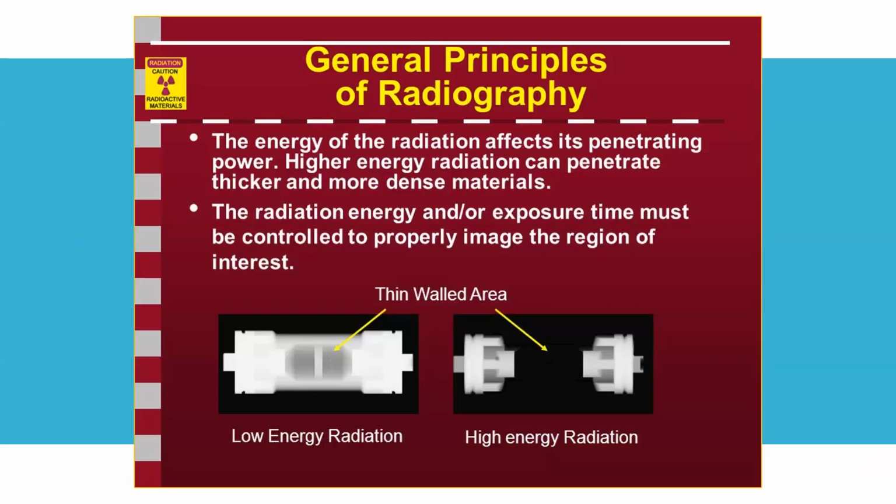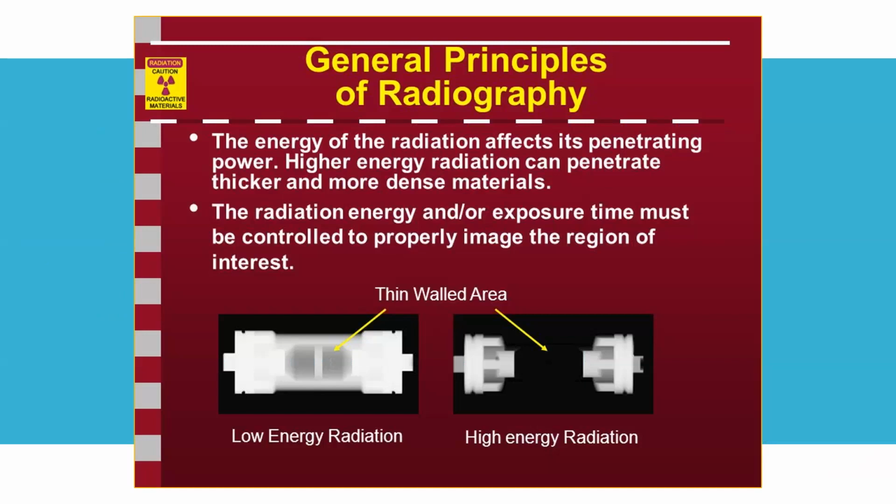So the energy, what we have is an X-ray or gamma ray starts out with a certain amount of energy, and we're going to pass it through an object. And so you can adjust how much energy you put into the object to begin with. And with an X-ray machine, something that does X-ray, oftentimes you can adjust the power output of it. You can also adjust how long you're putting out the X-ray, the amount of time. With a gamma ray source, the power output, so to speak, is fixed. It's based on the nuclear fission taking place within that gamma ray source, the breakdown of unstable isotopes. But you can adjust how long you expose your test object to that radiation.